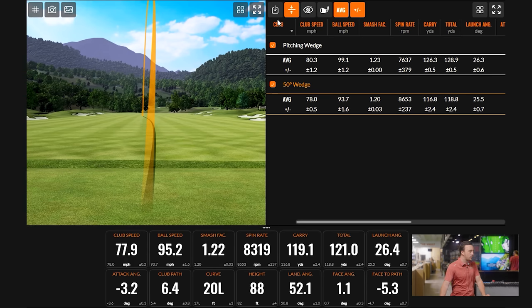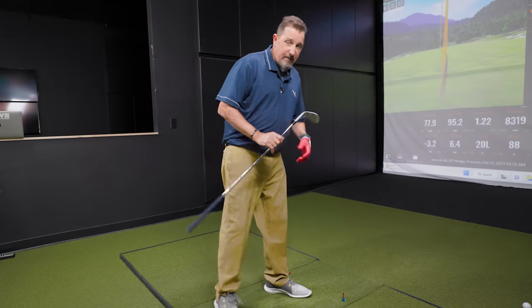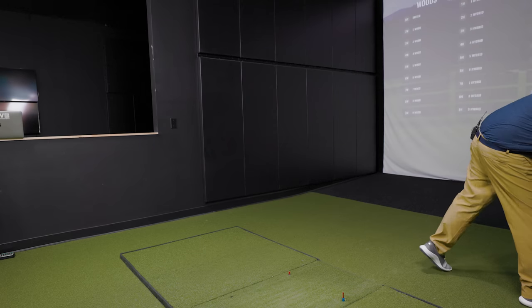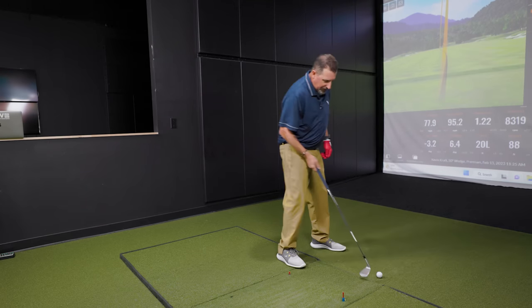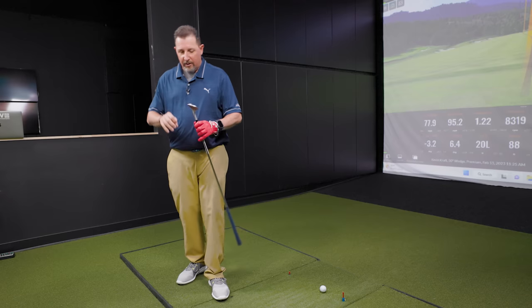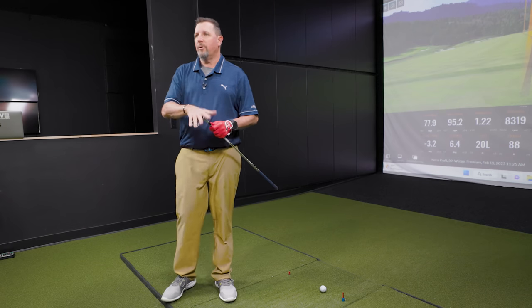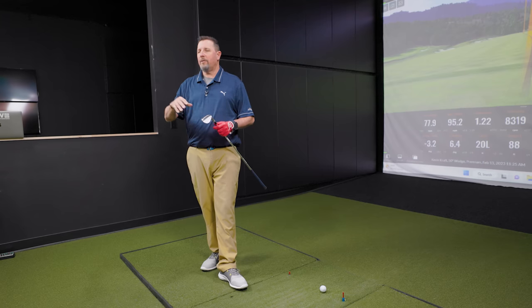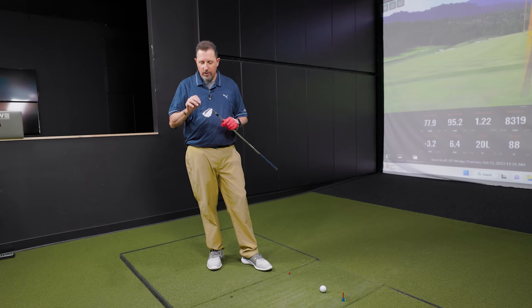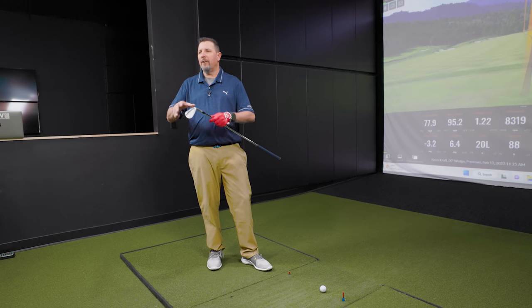So what's the next loft we have then? So 50, I've got a four. I've actually got a 56. Again, this is going to come down to what somebody wants, and what their shots are going to be around the green. If they're somebody that stops at 50 at a sand wedge, having that 56 is going to be important, because you want that loft to be able to get high and soft. 54 gets a little dicey. For most players, 54 is not quite enough loft to be the highest lofted wedge, certainly not if they're really dominant with that golf club, if they use it for everything around the greens.